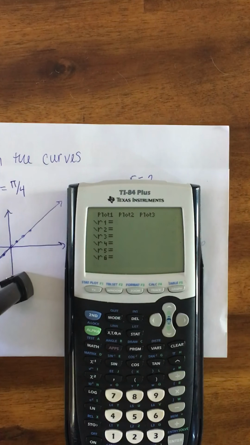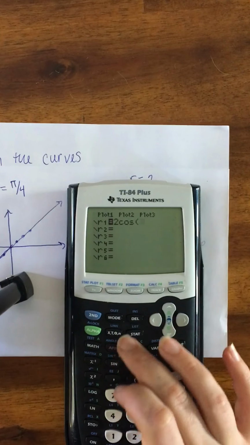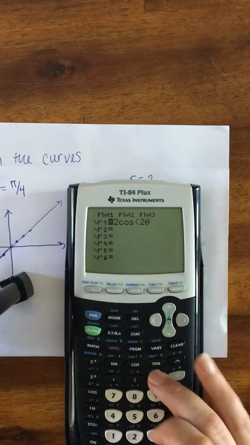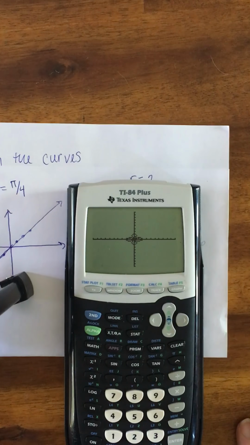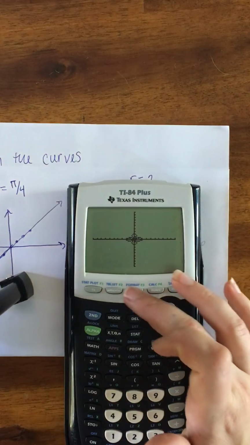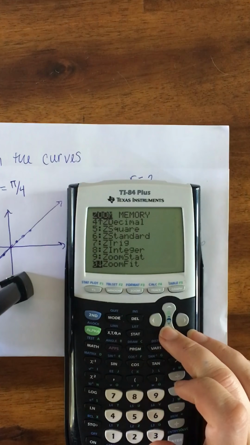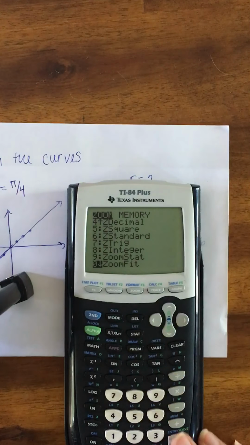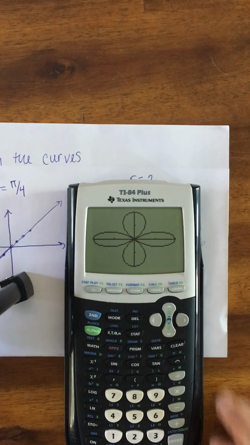You know what, actually, I'm going to do example 4. All right, what I'm going to do is graph 2 cosine of 2 theta. Hit graph, and you see it. Now maybe your calculator's not working very well. One thing that is nice with polar coordinates is you can hit zoom and then go to fit. So you're going to zoom fit, and it will zoom in nicely on it so you can really see what it looks like. And these graphs look really interesting.